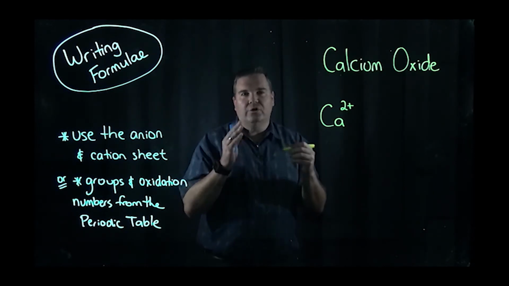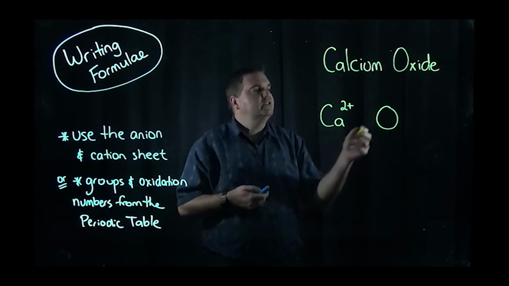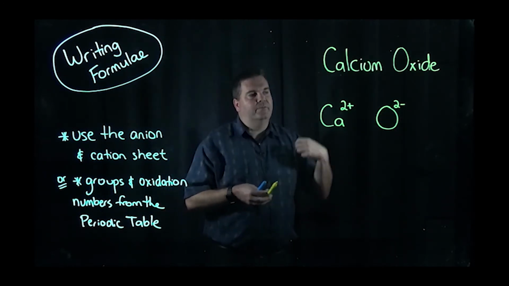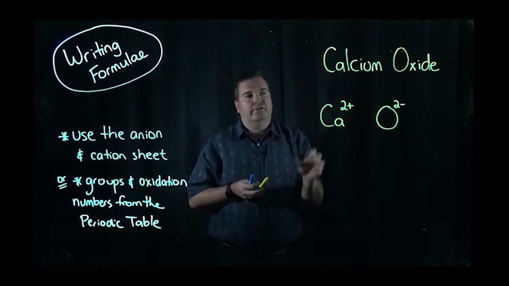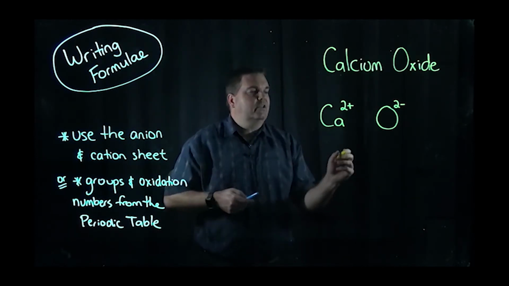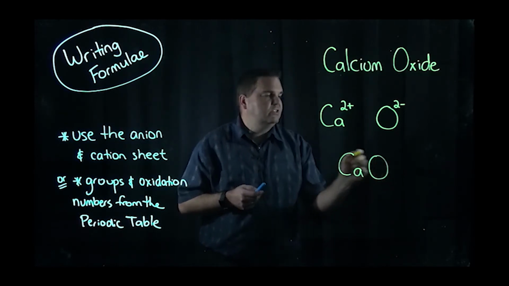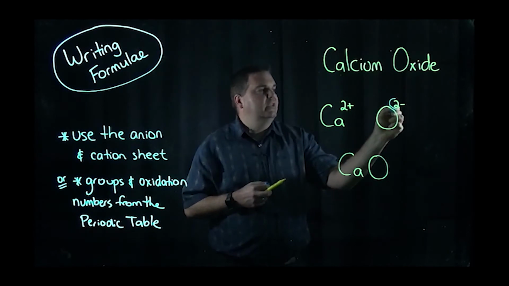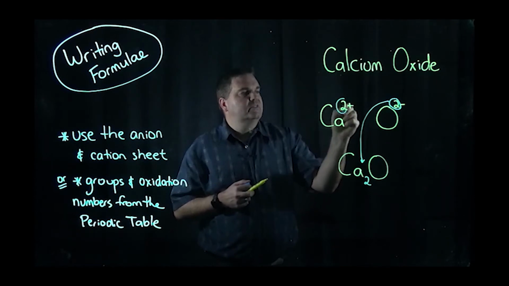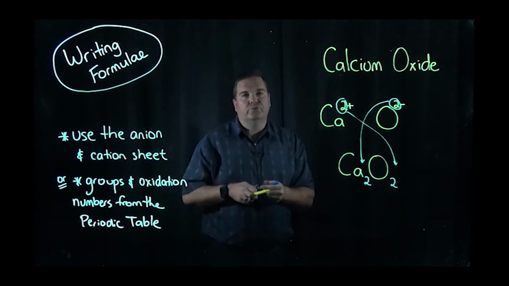And oxide is oxygen by itself. So oxygen is in group 6, which also means it has a 2- charge, or if you're using the sheet, you can see 2-. Now, the really good thing about this one is you can actually cancel these numbers out, because a 2+ and a 2- actually cancel. But if you follow through and do your crossover technique like we did before, you'll see why they cancel. So we get Ca and O, you write them next to each other, and then you take the numbers. So the 2 here will come down to this side, so Ca2, and the 2 from this side will come over to here. So we're going to get Ca2O2.